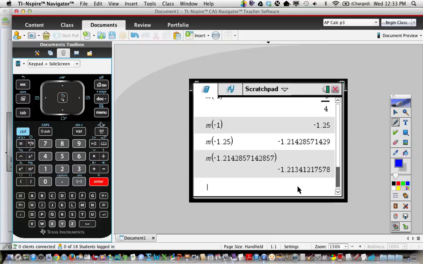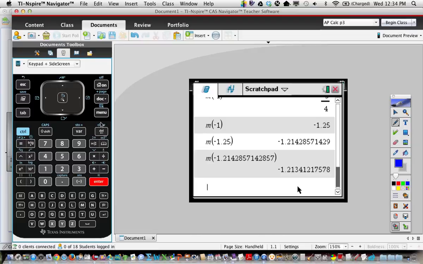But here's the one that I was thinking of. What we always do in Newton's method is we take our previous answer and plug it into the function. Now, in all these examples, we were going up and grabbing our previous answer. There's a key on your calculator that will automatically get the previous answer. See the negative sign? See the ANS there? That's like a variable that stores automatically the previous answer.